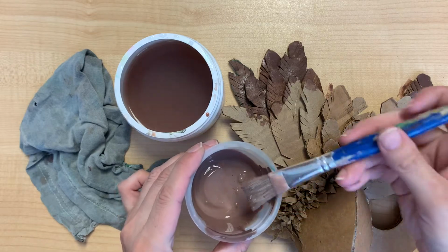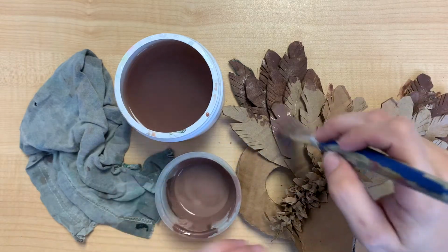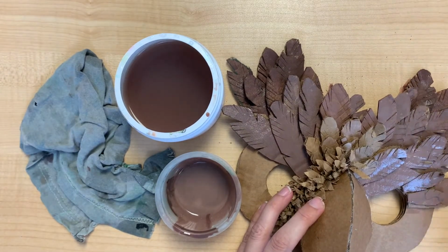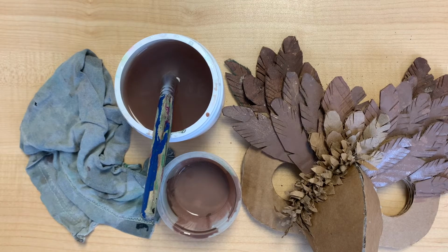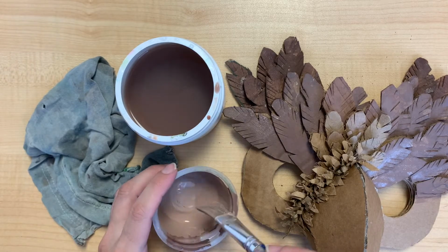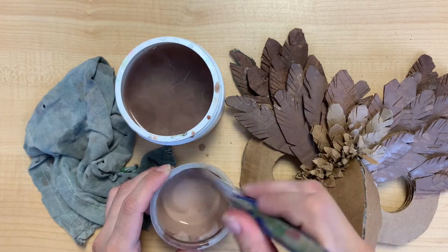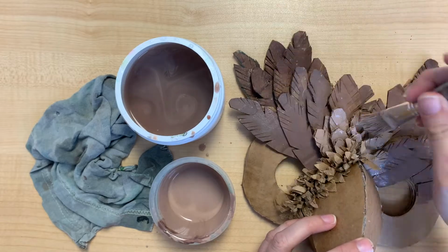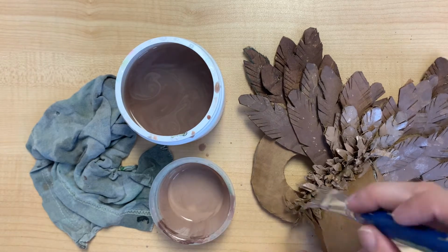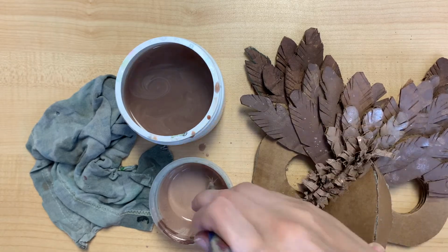Before you start painting, whether you got a new color or a mixed one, check your brush to make sure you don't have chunks of paint in your brush, and then you can continue painting. As I want to change colors again, I'm going to do the same process. It's gotten thicker again because I've added so much paint, so I need to add more water. And then I'll keep painting. I notice I'm getting a few splatters on my other paint, but I actually kind of like it, so I'm gonna leave it and maybe add some more later.